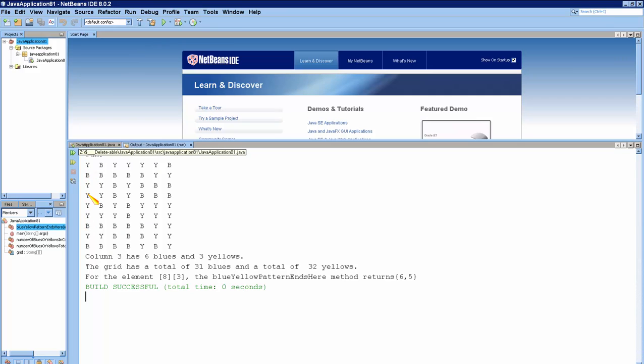B, Y, should be a B. It's a Y. So yes, it returns row 6, column 5. And this was 8, 3. So it was there. B, Y.